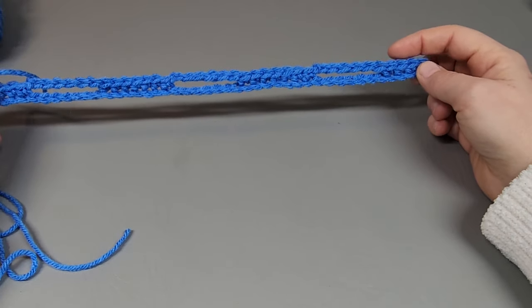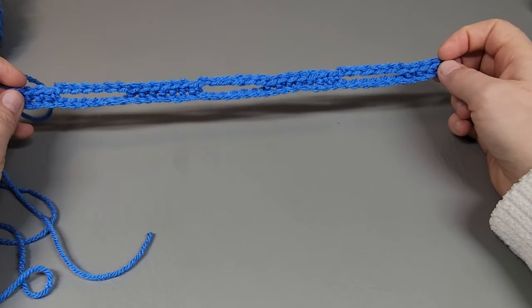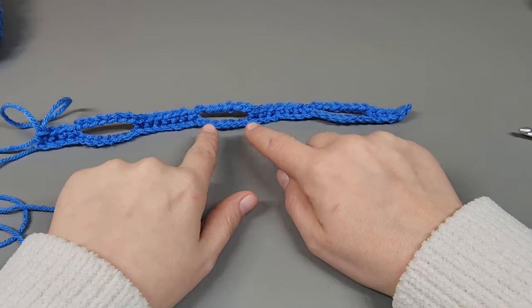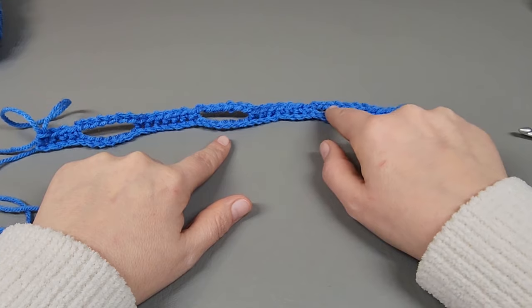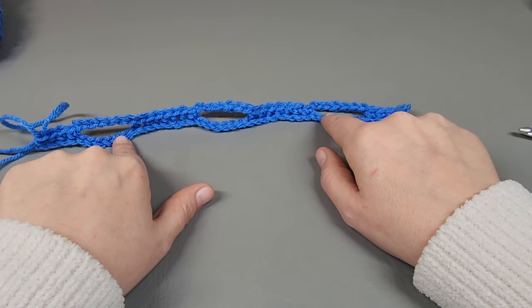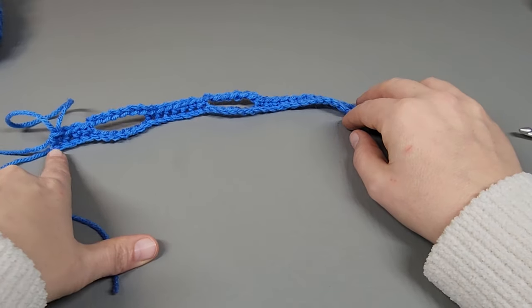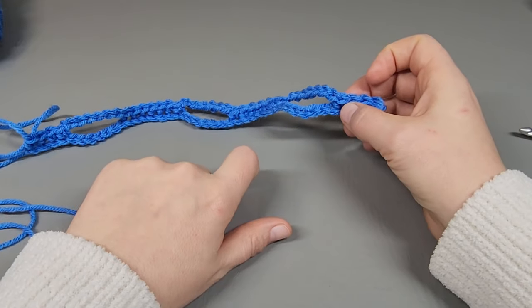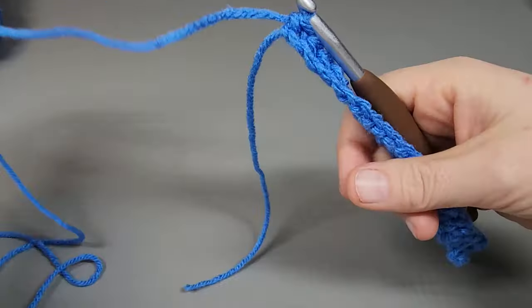So our row starts and ends with four single crochet. So for instance, you can see from the multiples I did three multiples of 14, and you can tell because we have three beginning of bows, right? So let's say you did five multiples of 14. By the time you made it to the end of the row, you would have five beginning bows. All right, so that was row one. Now let's move on to row two.